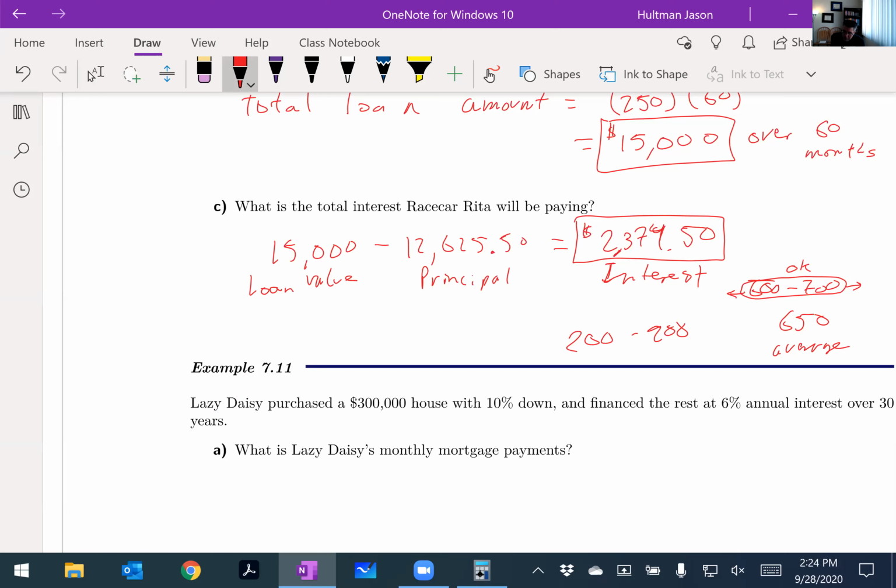This is the minimum place that you want to live. And then what you really want to do is get up here, but it's pretty hard to get up there. You have to be borrowing a lot of money and paying it off rather quickly. So hopefully that helps with the credit score.